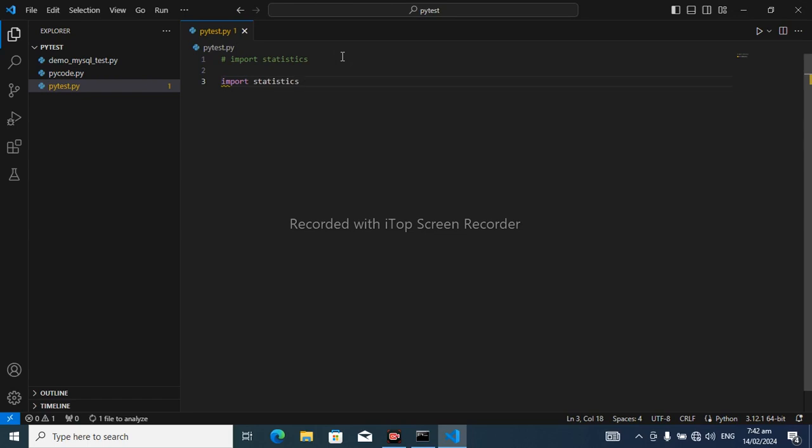Now another thing is we need to create the numeric list where we are going to get the low median value. So let's go. Create numeric list, assign square brackets.